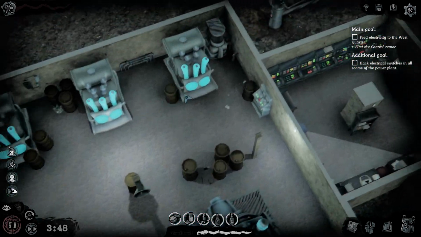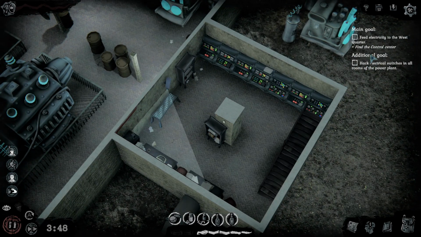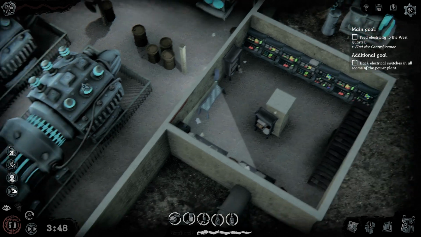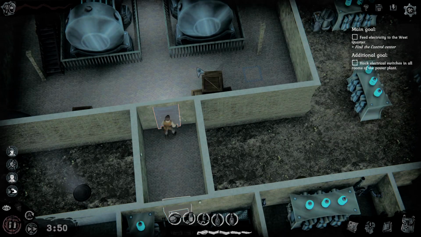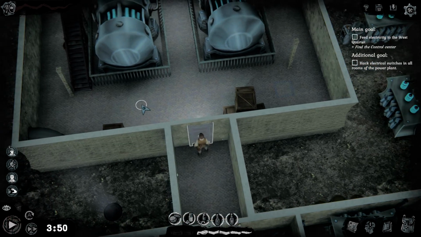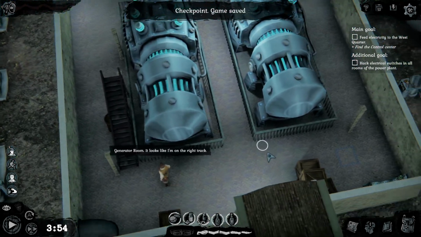This is the first time you've seen this particular area. This is ultimately where we need to go for our main goal. We need to interact with this particular control panel. And you'll see it takes a little bit of doing to get over there. There's another entrance to the basement if you want to take it. Free checkpoint, I love it.